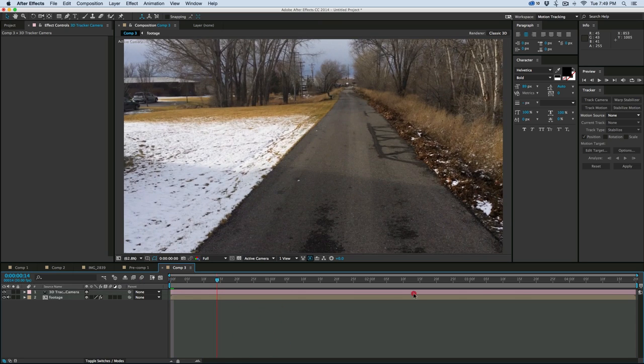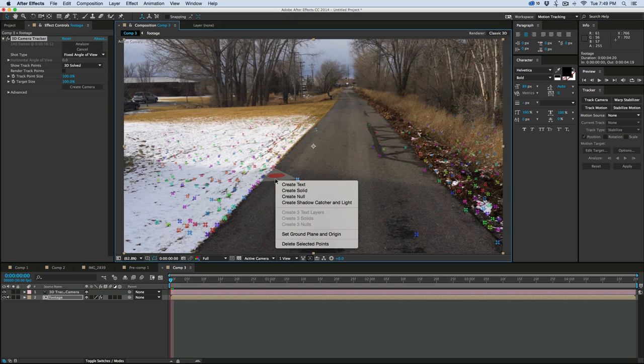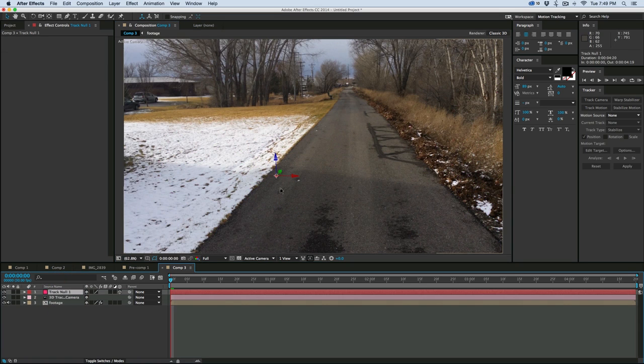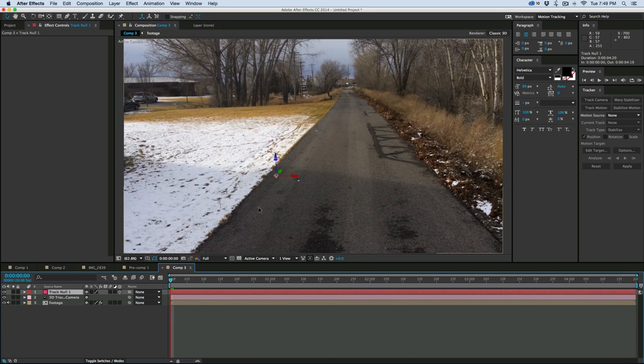I also want to find a place in my footage where I want to put my 3D object. If I take, say, a plane right here, and highlight over three of these dots, I can right click and it'll create a null. There's a null right there, oriented to that plane, right there in actual 3D space. I'm going to use this to attach to the object I'm creating with Element 3D.